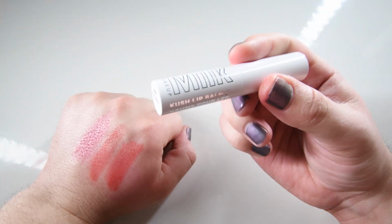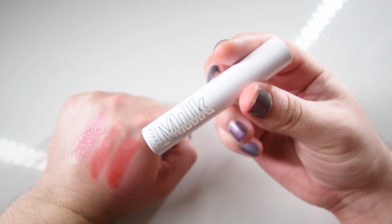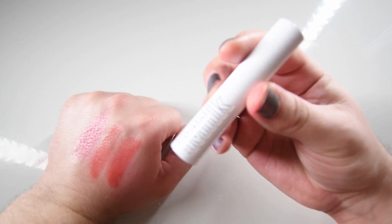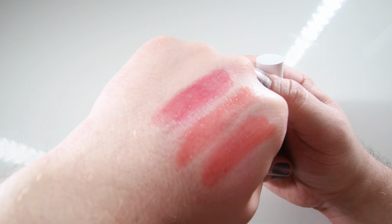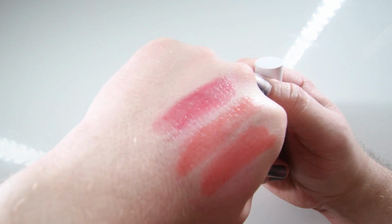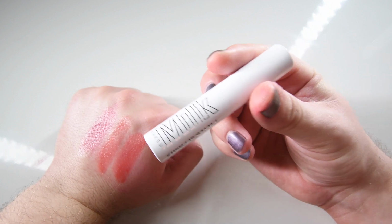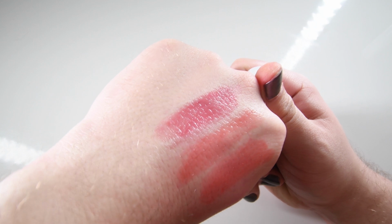And also, like I said, I'm not showing off the clear one, but they have a green one that is clear that's just called Green Dragon. That one, if you put it on your lips before you go to bed, you will wake up and your lips will probably be like the softest they've ever been in your life. I think that's a great lip balm. The only thing I don't like about it is that they're expensive, and for the Green Dragon one, because it's clear and I just slather it on my lips, I go through it so quickly.